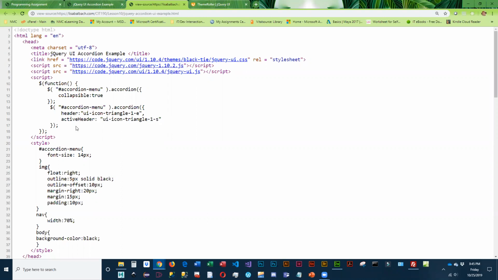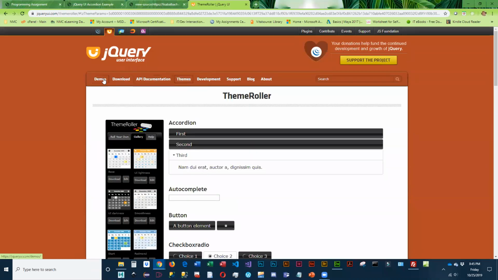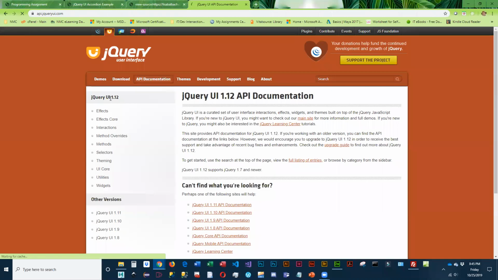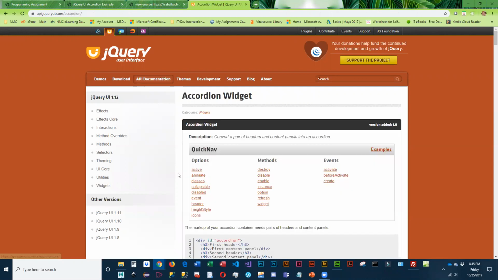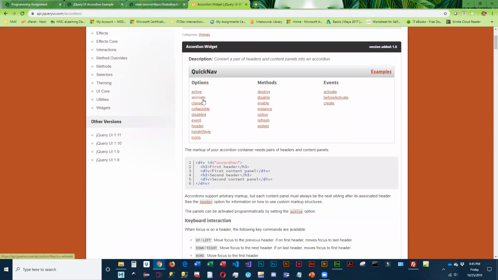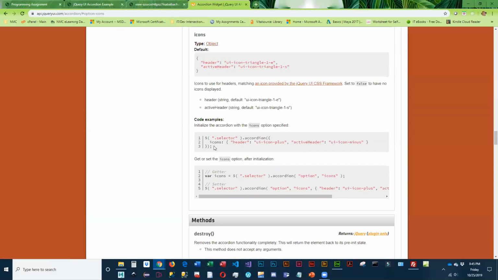And you can find out more about settings by actually going into some of the documentation. And I'm looking at a widget, the accordion widget. Okay, and so it gives you some of these options. Here we had collapsible that you already saw, and we had icons.